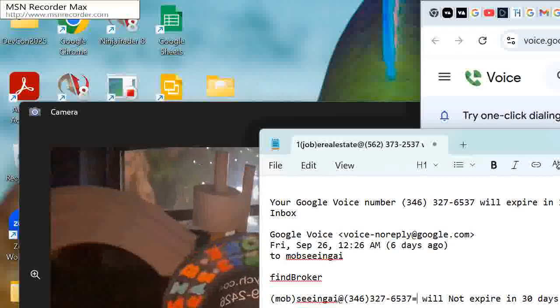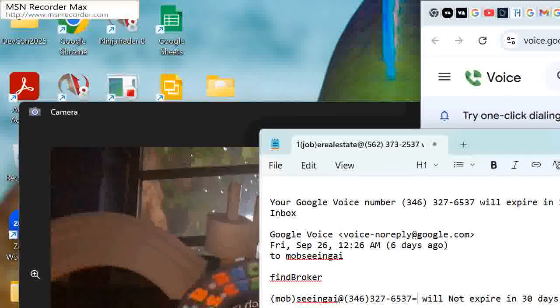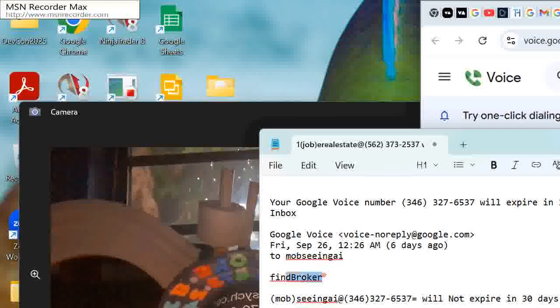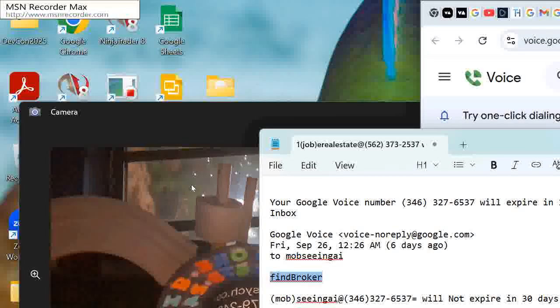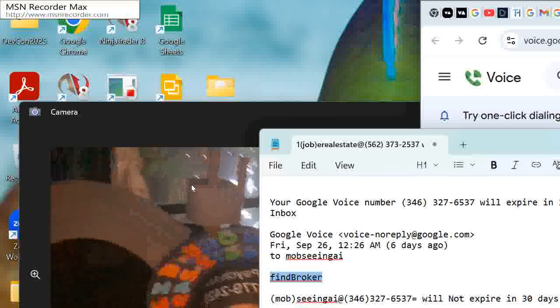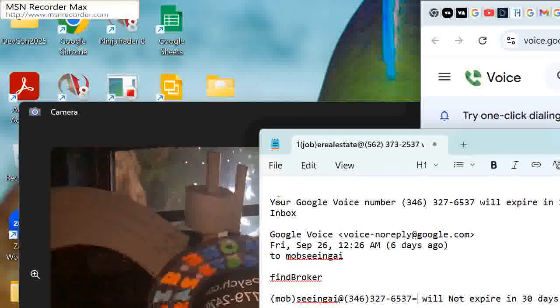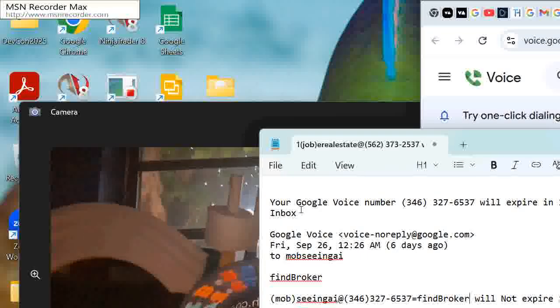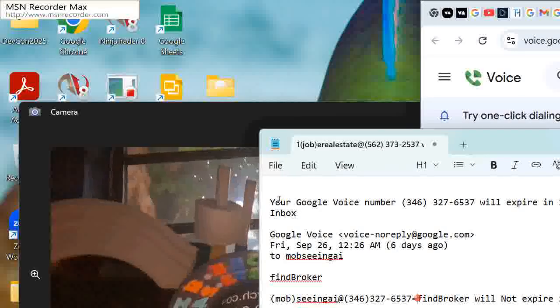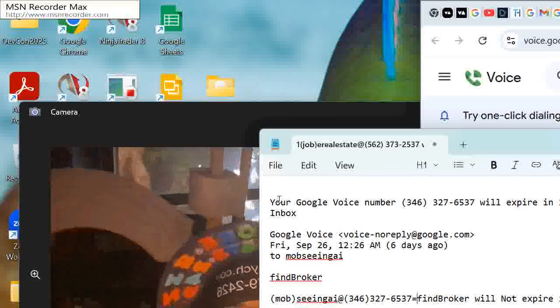So copy the string find broker, insert it in the proper place, and put open parentheses and close parentheses. Will not expire in 30 days.